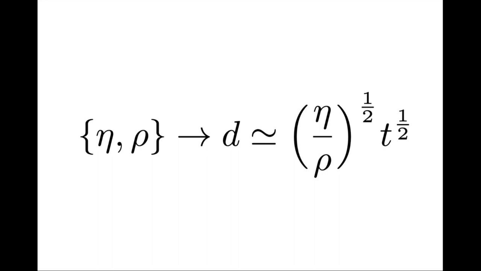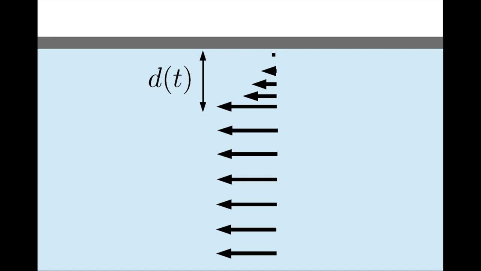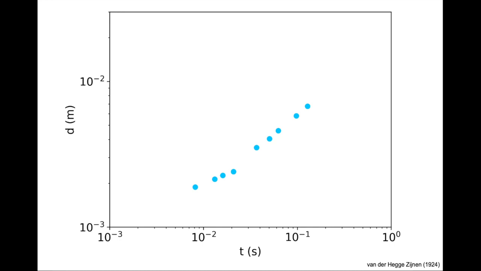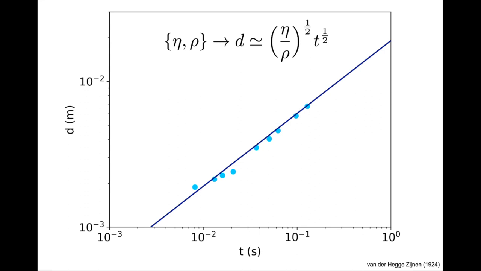The scaling is also valid when the boundary is immobile and the fluid away from it is moving uniformly. The only place where the fluid is deformed is within the boundary layer, where the velocity gradient is non-vanishing. Let's look at results from actual experiments in this configuration, where the fluid is air rather than water. What we are seeing here is the size of the boundary layer over time. Here is the scaling we would expect if the dynamics are solely due to the interplay of viscosity and density. Given that these measurements are 100 years old, the agreement is not that bad. These experiments were among the first of this kind, and they have since been reproduced on countless occasions.